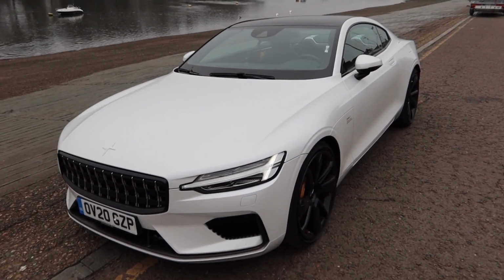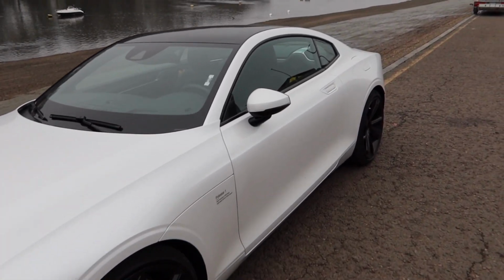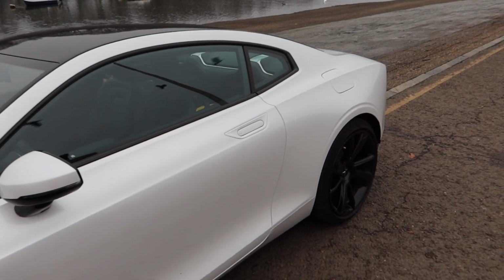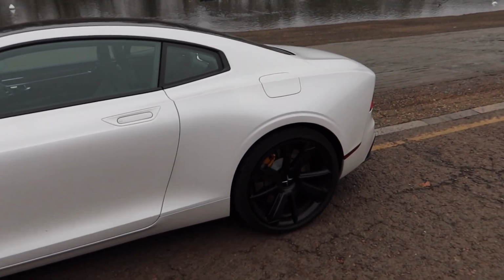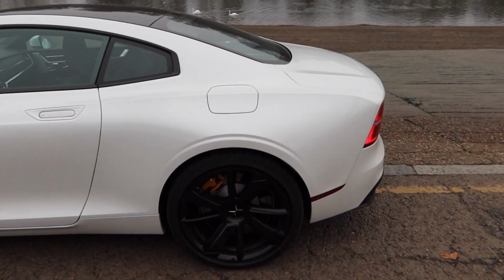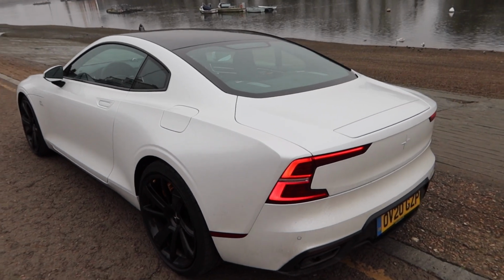Price and power aside, that is where the comparisons stop and where things start to get a little more interesting. First things first, it actually sends more power to the front wheels than the rear wheels, and we'll get into how it delivers the power and the various motors operating the power and where they all go and why. But also the suspension is completely different as well.